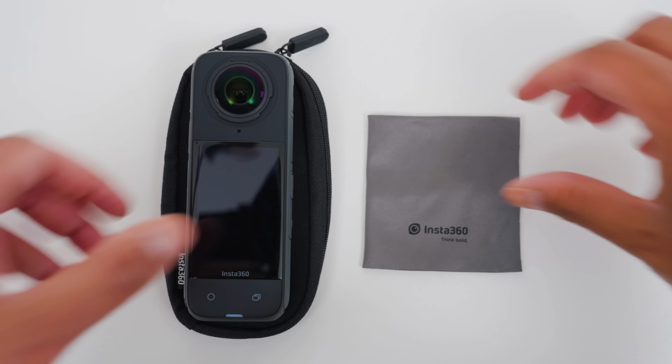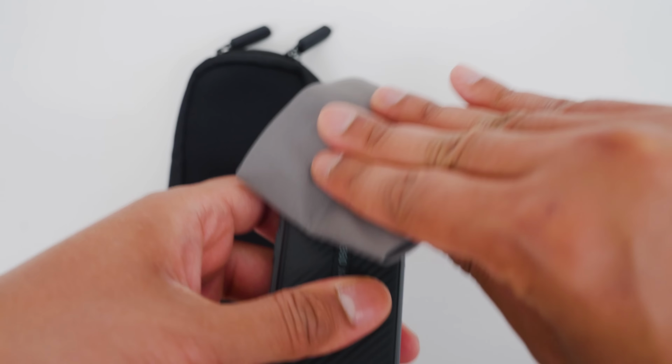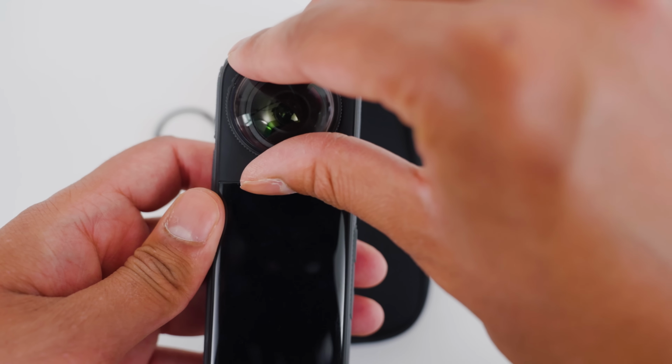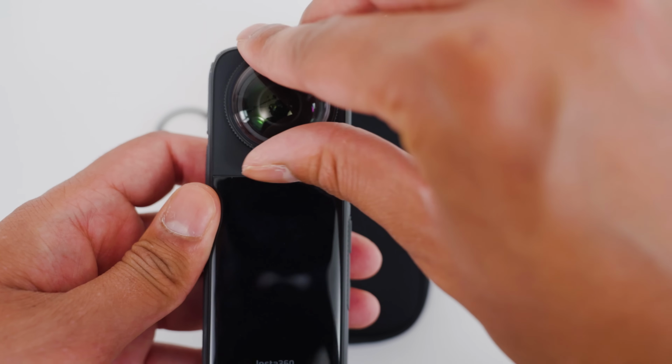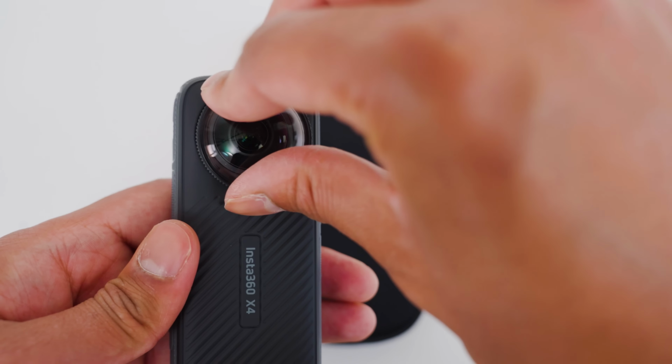To install the standard lens guard, use the lens cloth to clean both lenses. Open the lens guard package. Screw the lens guard onto the X4 lens clockwise until it holds into place. Repeat the same process for the rear lens.